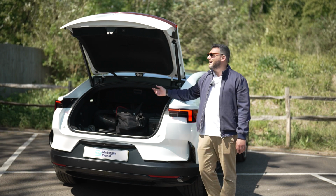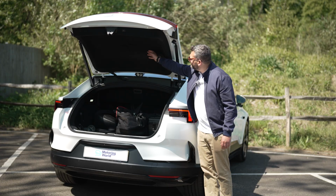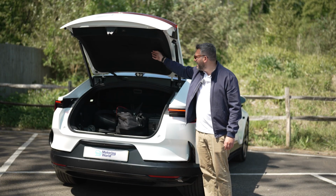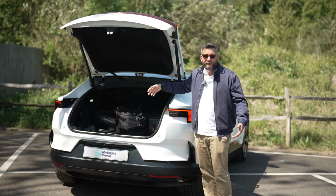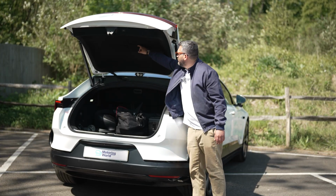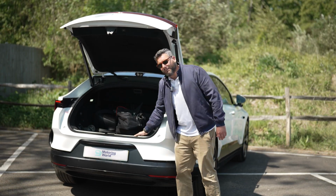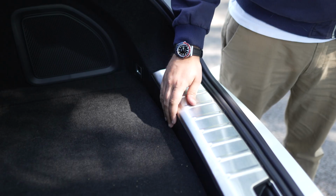Now, obviously, because it doesn't have any glass, yeah, I probably wouldn't put the dog in here. He's not going to like it very much, but there's room for the dog if you want to put the dog in here. Instead, you have the Polestar logo just in the rather nice felt feel at the back. But plenty of room, not much of a lip either, so if you're lifting stuff in, you're good to go.